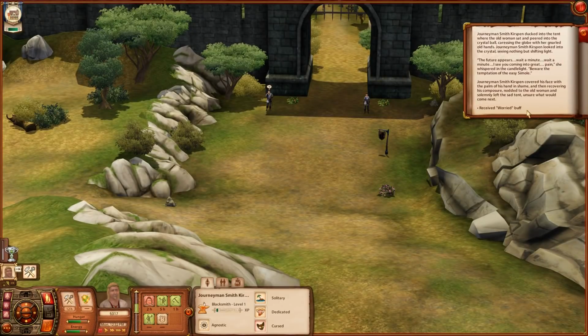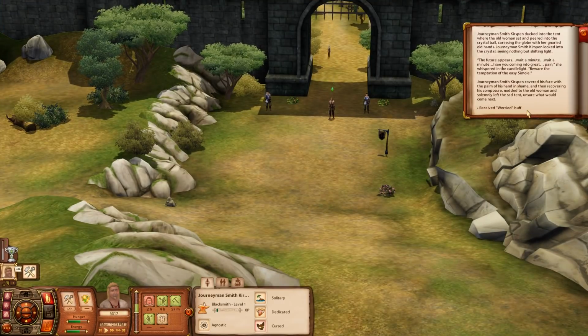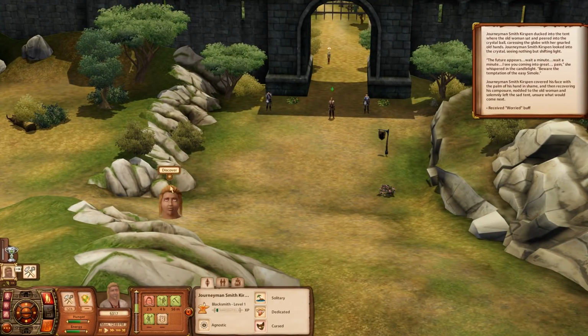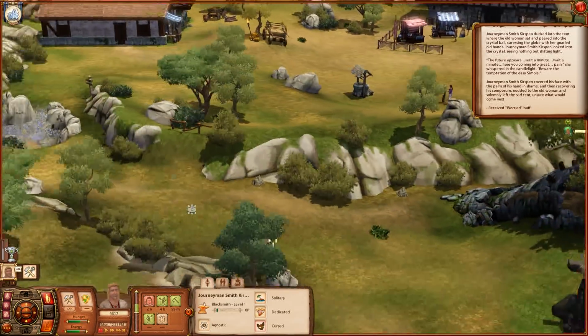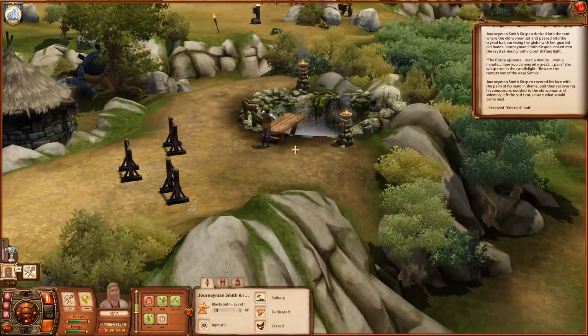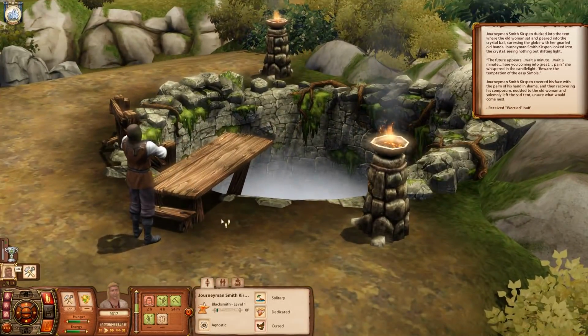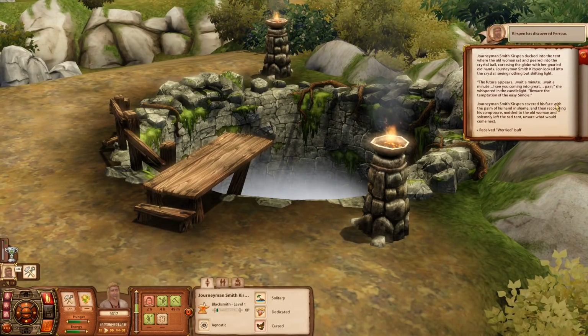Oh, no. Journeyman Smith Kirsten ducked into the tent where the old woman sat peering into the crystal ball, caressing the globe with gnarled old hands. Oh dear. And is the pit beast being fed? It sounds quite agitated. Where's the pit beast? Oh dear. I think he's just being tossed some food. And the old woman said, "The future appears. Wait a minute. I see you coming into great pain. Beware the temptation of the easy symbol."